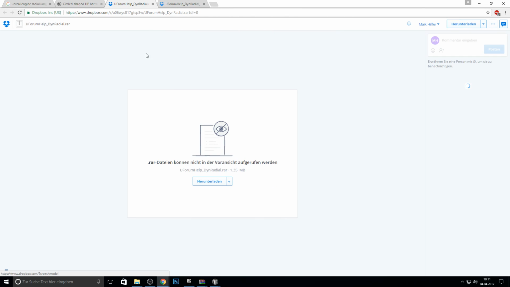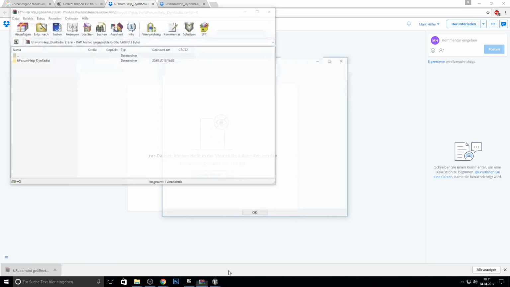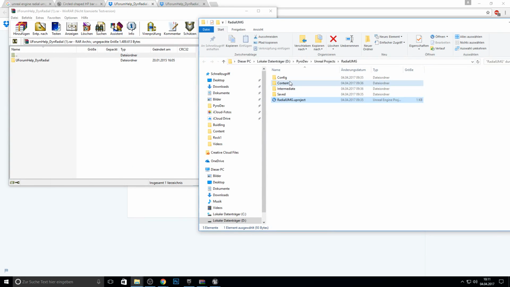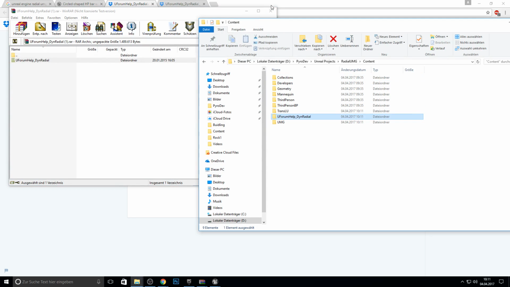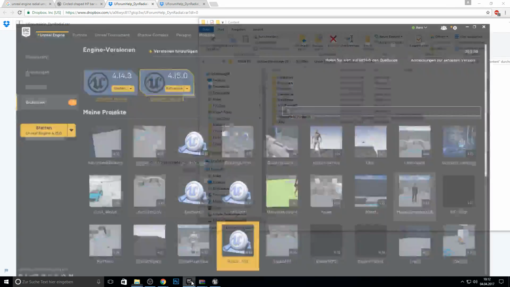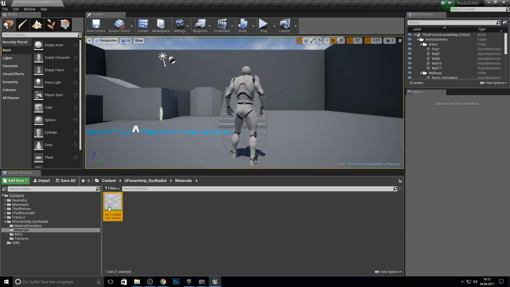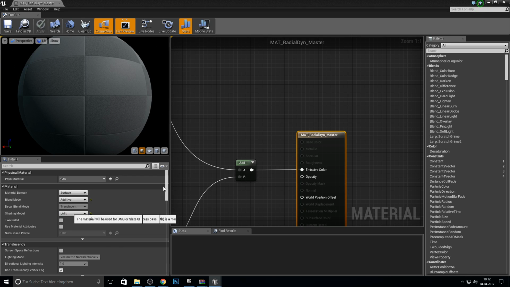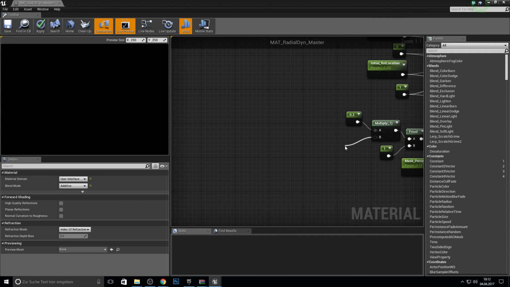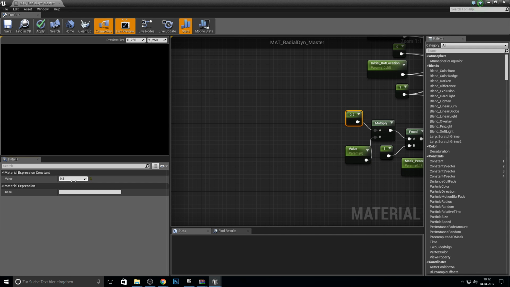If you want to have, for example, mana, so for the blue one, this one looks a bit better, I think. So just download this, open this up again, and the same way we did before, open the folder, and here again just drag this in, and let's restart our project so everything is in its right place. Here we have now our other thing. Do the same thing for the master like we did for the translucent one. Just grab this here, and then you can see opacity is not connected. And here just do a new scalar parameter which is named value, and make this one 1.